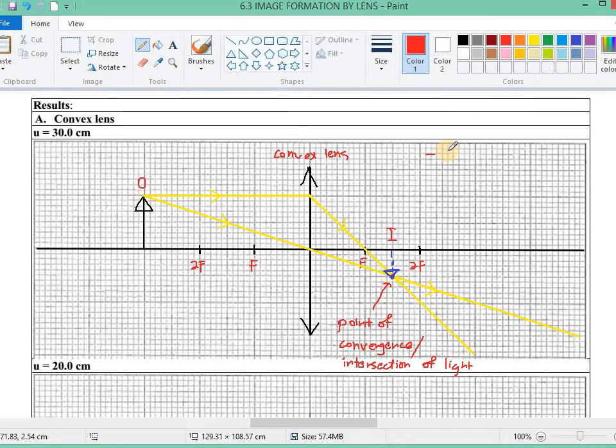So we say the magnification is the image is diminished in size, or we can also say smaller than object. Diminished in size, that means the size becomes less. After that we want to look at the orientation. Is it upright or inverted? So this is inverted.